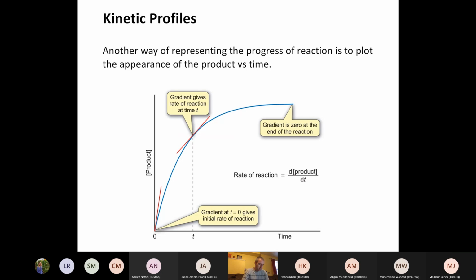So product begins to form rapidly at the start. The instantaneous rate at the start of the reaction, we call the initial rate. And it's whatever the slope of this red line is, which is tangent to that curve at time 0. But that instantaneous rate almost immediately starts to slow down as the reaction proceeds. And by the time you get to the end of the reaction up here, we see a tangent line that's essentially horizontal, which is 0 slope.